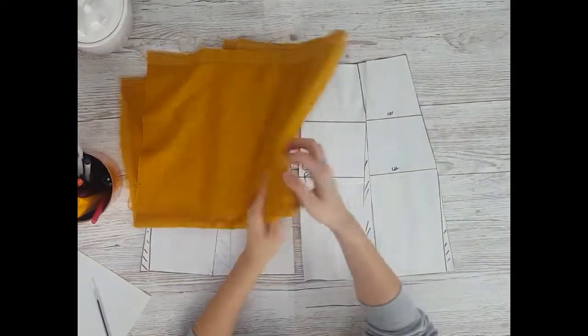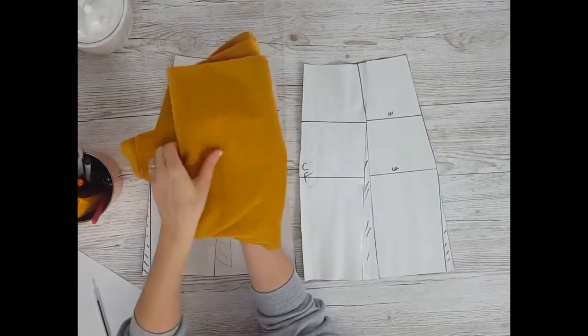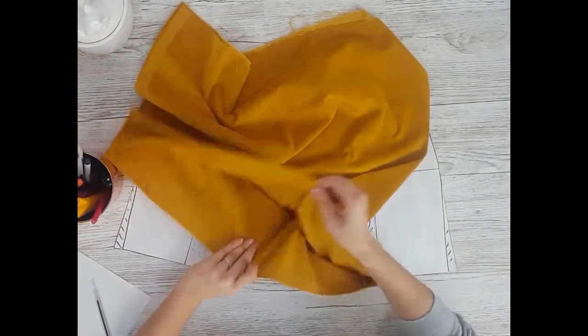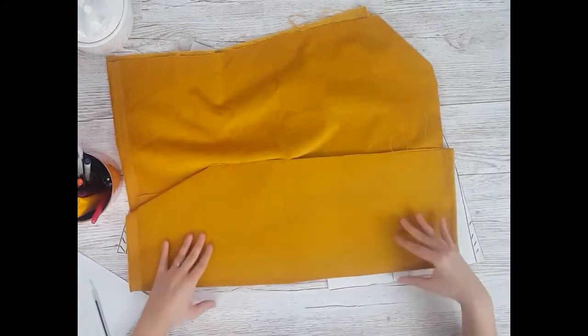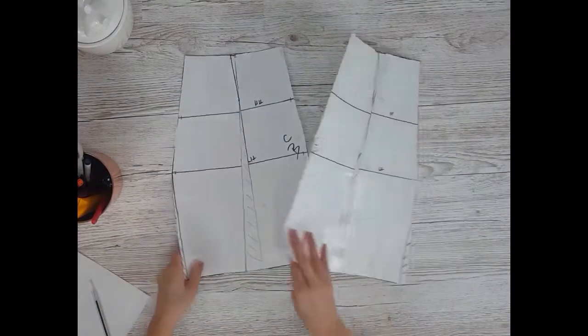This is a piece of fabric that I picked up in, I think it was Hickey's here in Cork. It's a suede fabric. I really like the way it looks, and I've been sewing with suede before, and I really like the way the garments look. I like the way that it has pile, and it looks really nice and kind of luxurious, if you ask me.